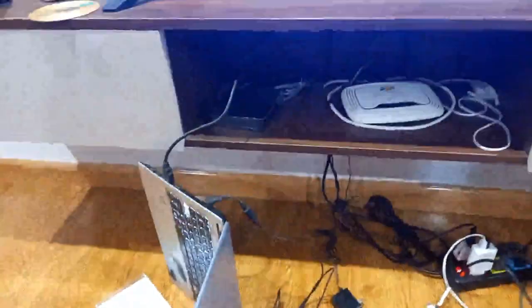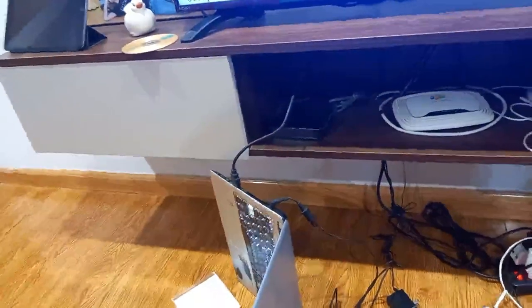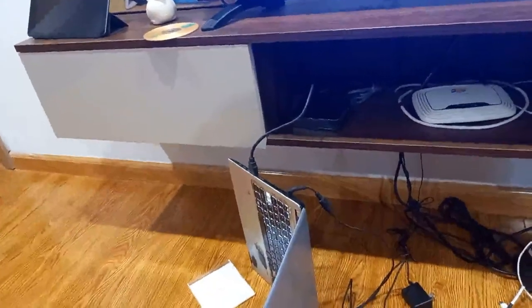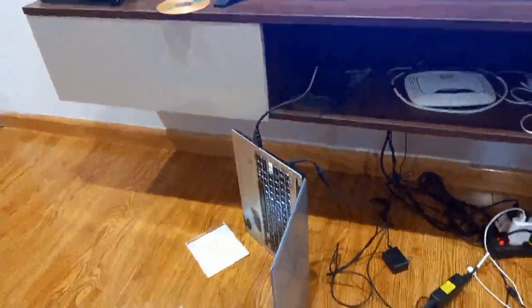I'm surprised that this actually fit the 40-inch LCD TV like this, because the reason why I was attempting to fix it was because I should need a new PC next month, because I'm moving to Saigon, so I need to buy a laptop for my university, and it came with my old laptop. I won't try to revive it from the dead. So I would attempt to install Windows 2000. Just kidding, this is just a test. It will still keep Windows 10 on it.